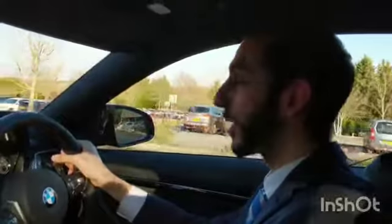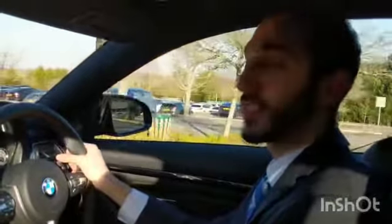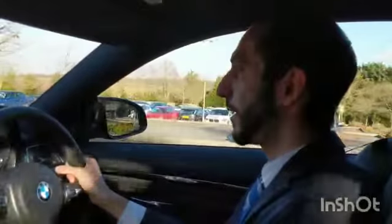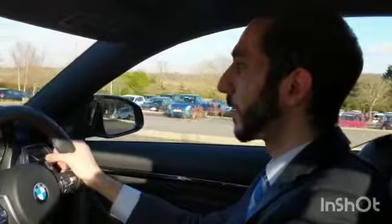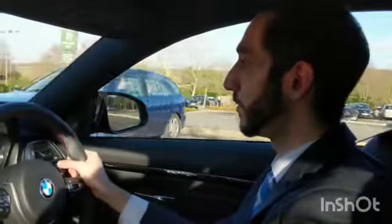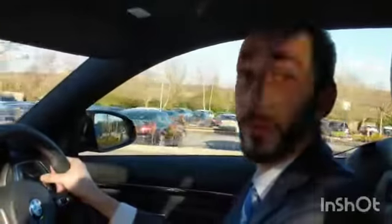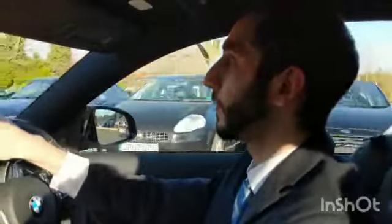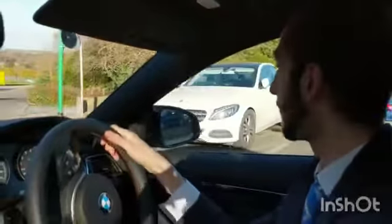As you can see, the BMW M4 is an amazing drive with an impressive 0-60 in just 4 seconds. Now it can go up to 155 miles an hour, but it's limited to that. And the competition pack has the adaptive M suspension, which means that if you do take it on the track, it's really going to impress you when it comes to taking corners at high speeds. Also, it's got incredible torque power, which means that overtaking on the motorway will really not give you any trouble.